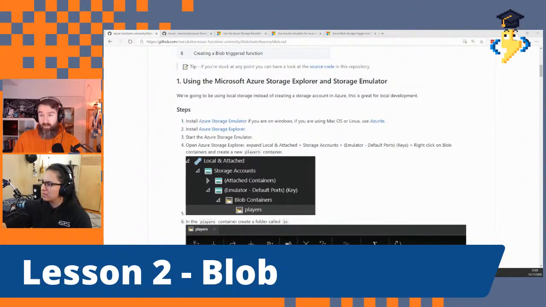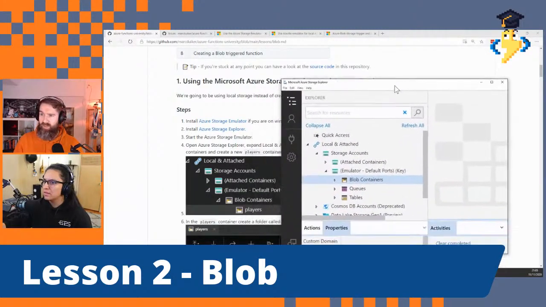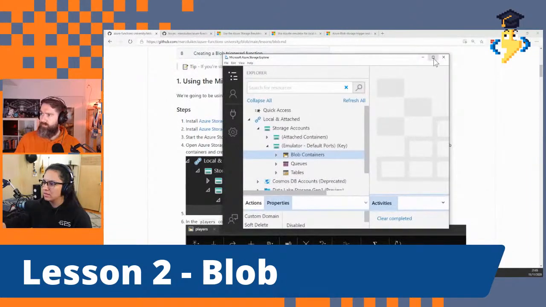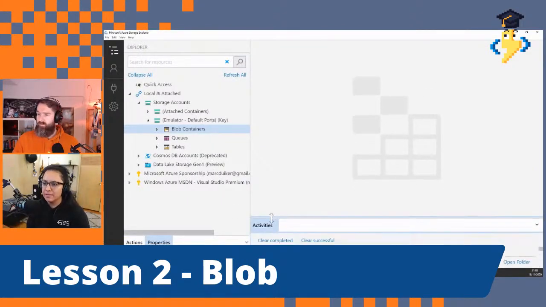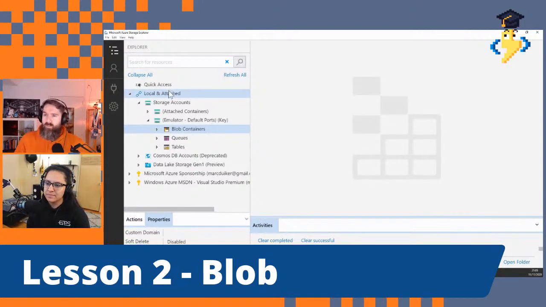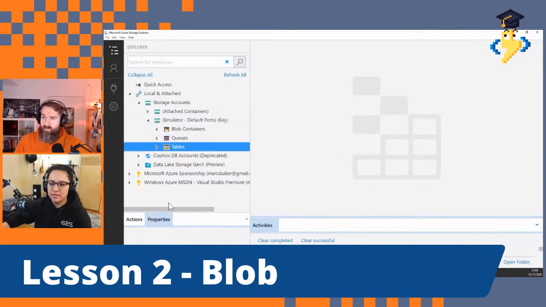So I'm at the other tool, actually, because this is just the emulation part, but we also want to see what's in our storage. And for that, you can install the Azure Storage Explorer. So this is it. I've made it a bit bigger, so maybe it looks a bit strange. But you can use this Explorer for both your emulated storage, because you can see now I've activated my emulated storage, and you can see I can look into my blobs, I can make queues and my tables.